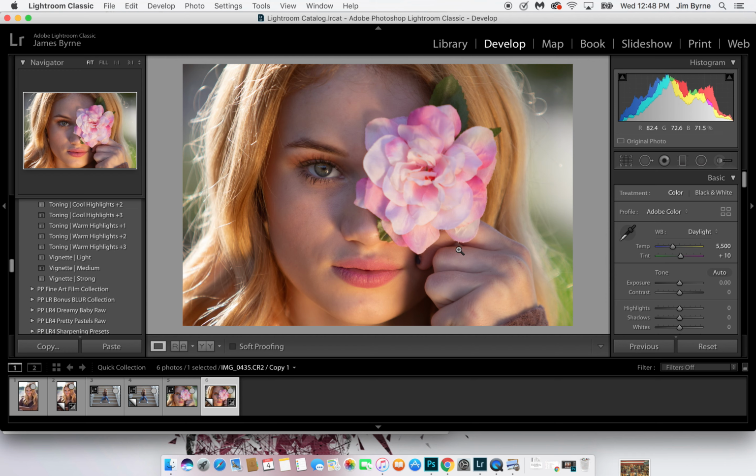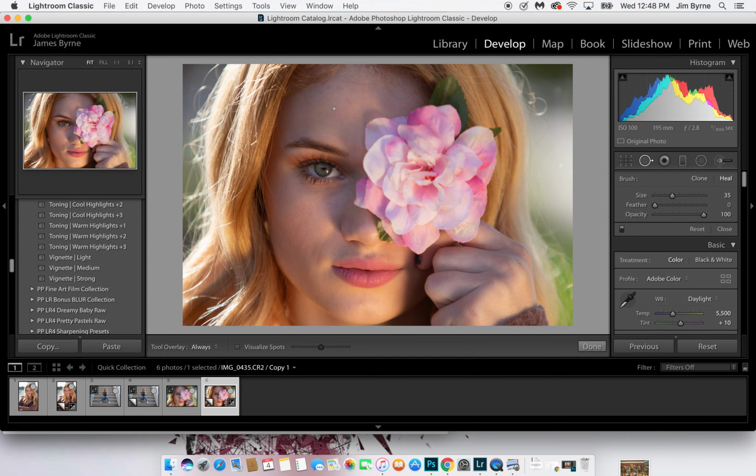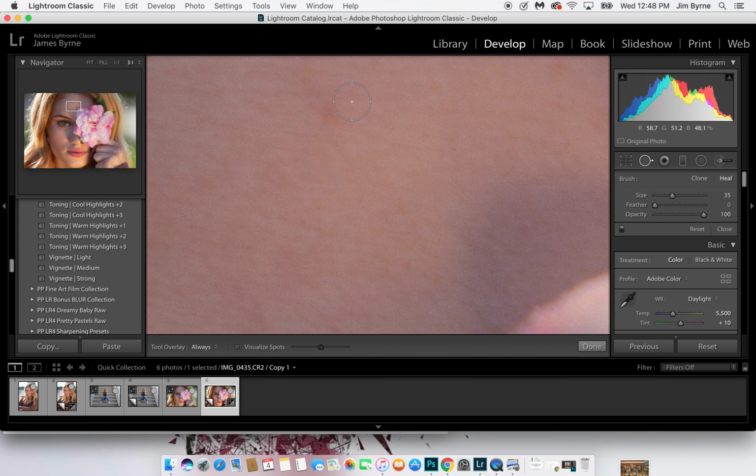Okay, so one of the things I want to do is enhance the color here, smooth out her skin here, and enhance her eyes and make them pop a little bit because they are a little bit in shade. So we're going to be using brushes for that. So we adjust the white balance. Let's do a quick little blemish removal. This won't take long.